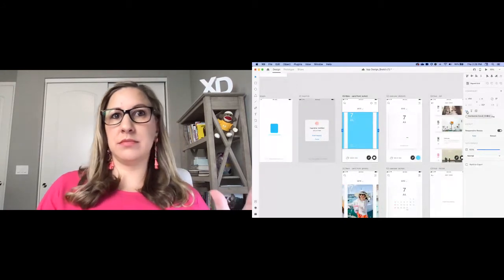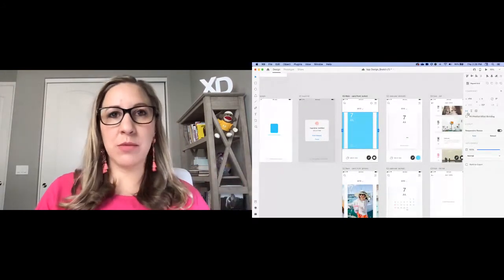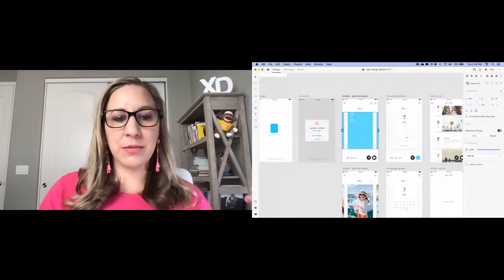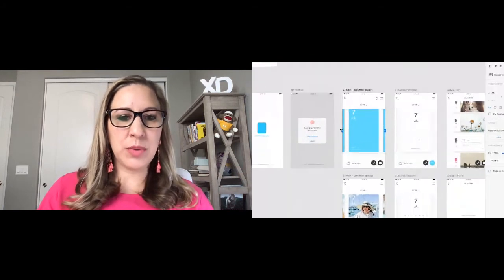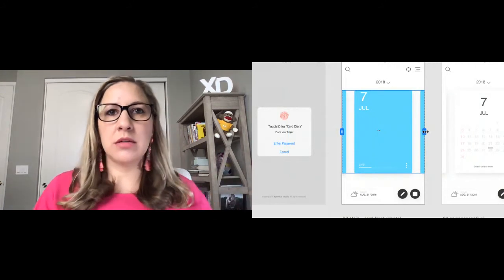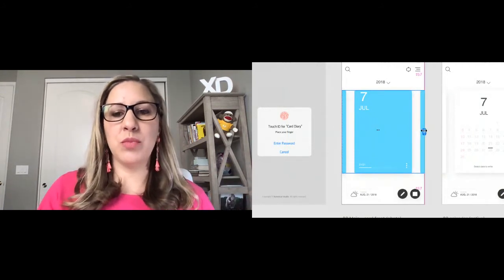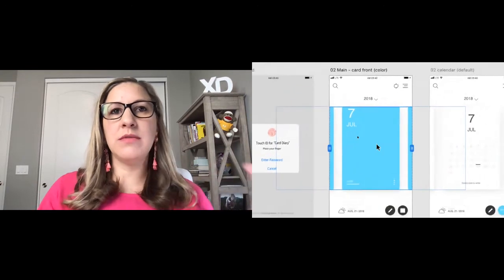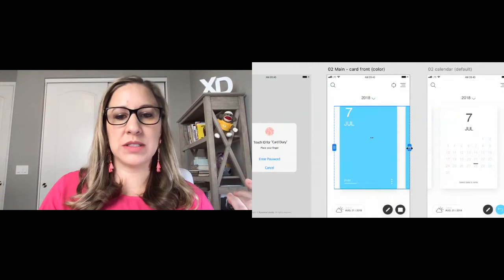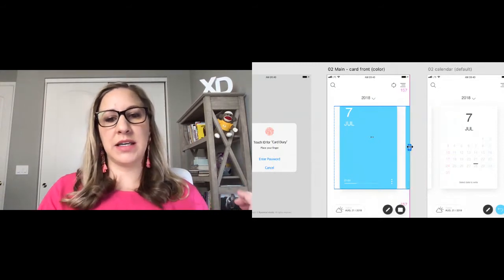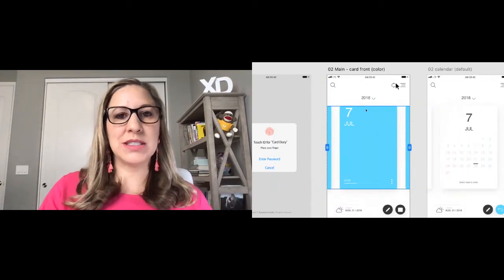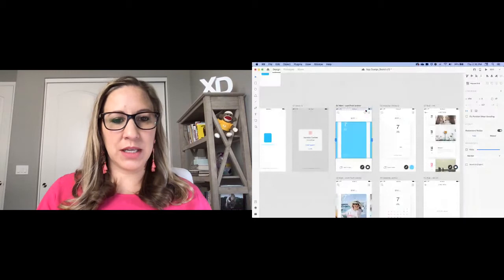That's it. No, you didn't miss it. No, it's not more complicated than that. It literally is just one click. It's so great. Now, we got handlebars. Don't panic. What does that mean? Well, it's basically there to show what would be the viewport size of this scrollable area. Like, what do I want to be able to see? So I can adjust that. If I didn't want to be able to see these two cards on the side, I can go like that. But I think XD did a good job for me, and I want people to know there's more to see on the left and right. So I'm going to leave it like that.